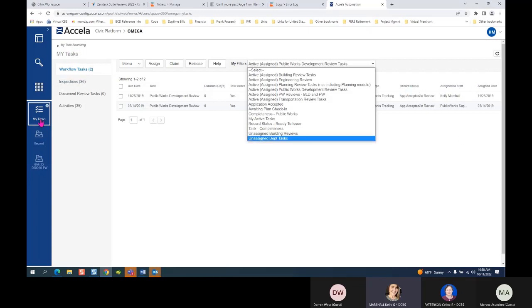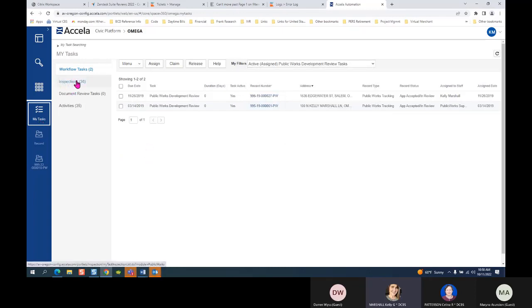This is a page that we highly recommend for new users because it allows you to manage field inspections, which, by the way, do you do field inspections for Public Works in Westland? Yes, we do. Okay, so it allows you to manage inspections. It allows you to manage the workflow, which is the life cycle of the record from beginning to end, the high level stuff: intake, review, issuance, inspection, done. It allows you to manage any electronic document review. So again, if you're interested in Bluebeam, some of this can be very helpful. And then it allows you to manage activity assignments.